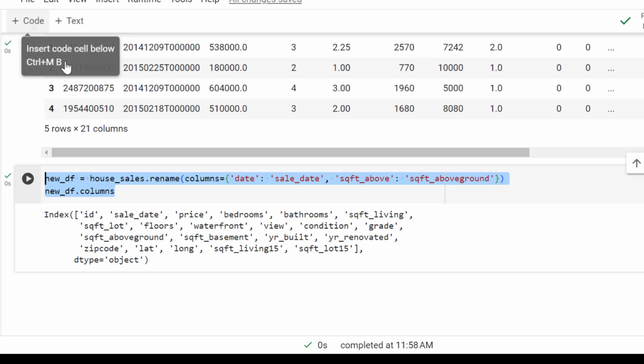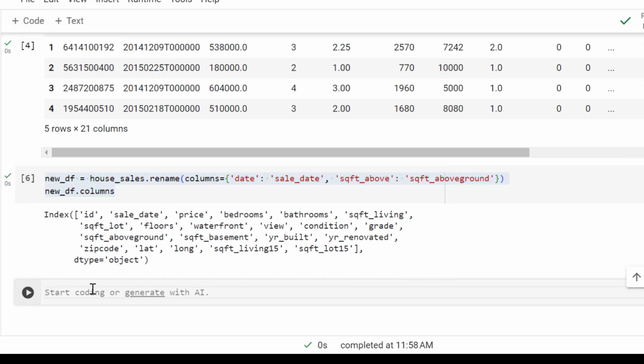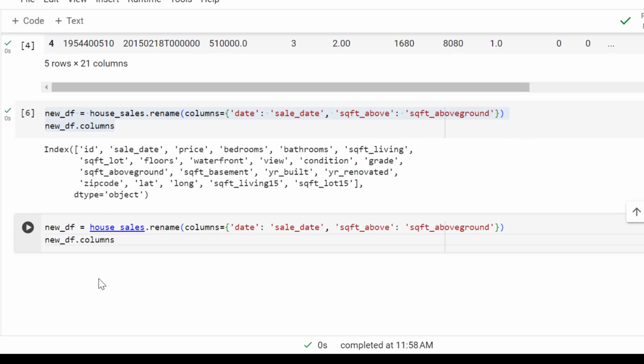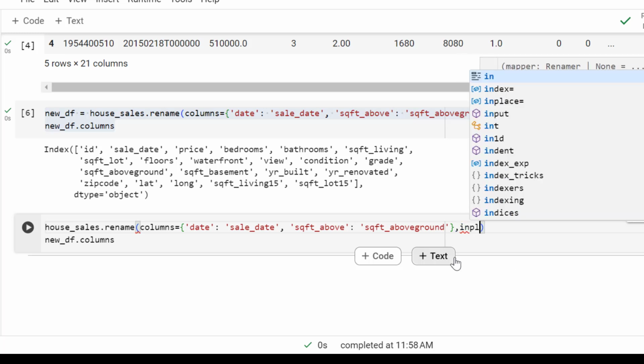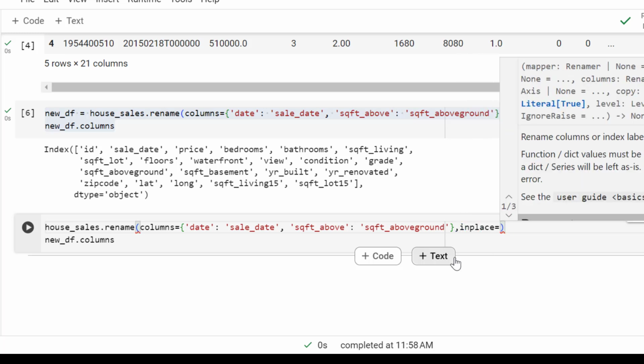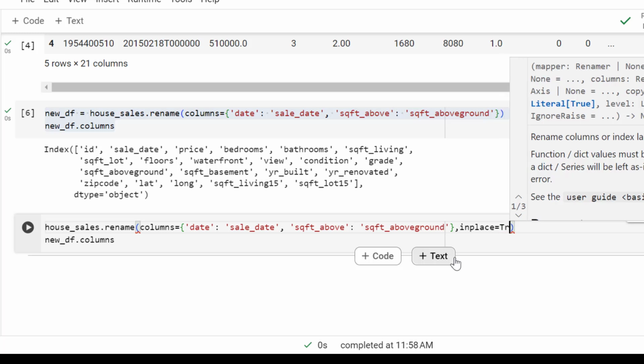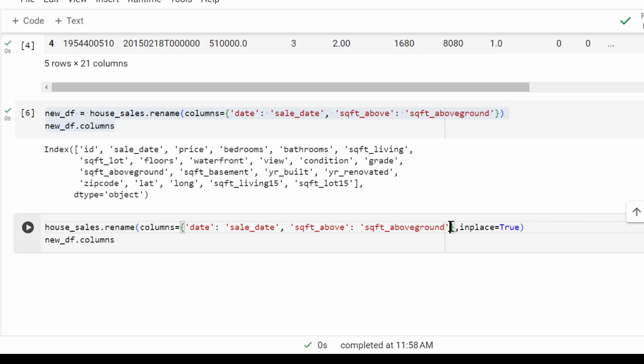So let's create another code cell and paste in our code from the last cell in that one. And here, I'll dispense with all that business of assigning the return value of the rename method to a variable, and instead, I'll use that optional in-place parameter of the rename method, and the value I'll pass to that will simply be true.